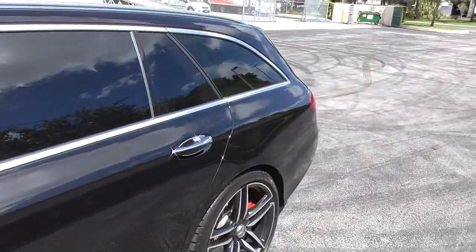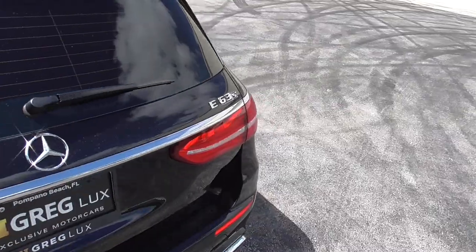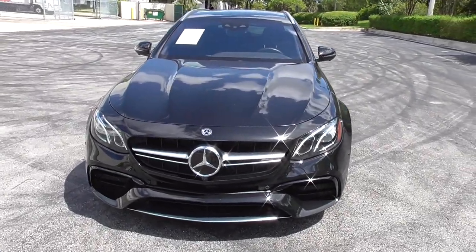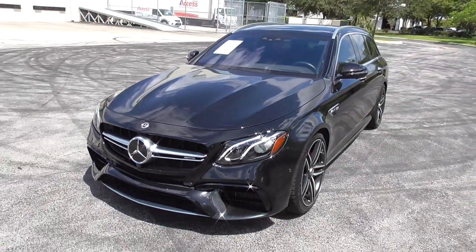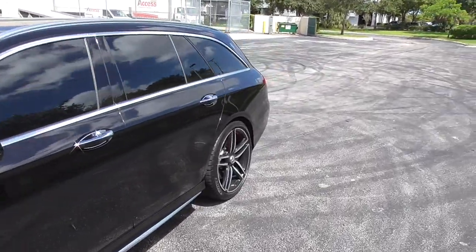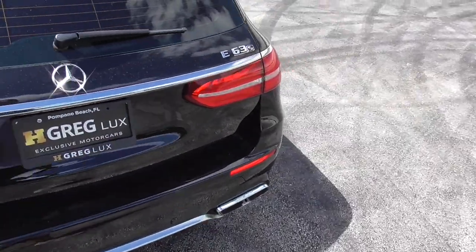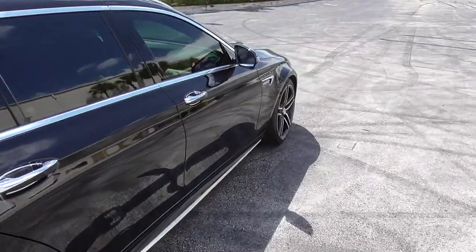I don't know if 'super station wagon' or 'swagon' is a category yet in the luxury vehicle segment, but this definitely started it. This latest generation of E-Class — otherwise known as the W213 — was introduced in 2017, and the E63 variant was introduced in North America in 2018. We get both the sedan and the wagon. There's never been an E63 coupe, but between the C63 coupe and the soon-to-be-gone S-Class coupe, it just didn't make much sense.